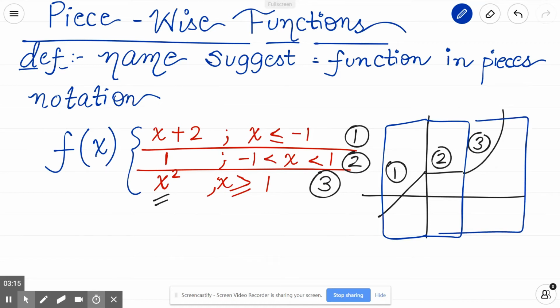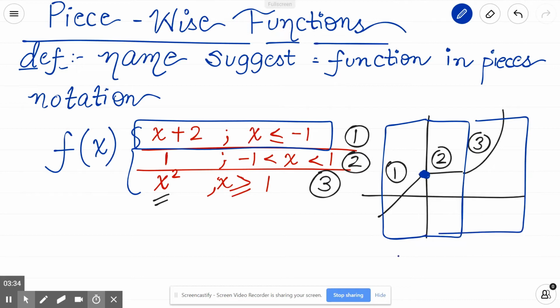So that's how the writing is really complex, but if you try to study it, it'll make more sense to you. So the x plus 2 function will only range between the values where x is less than or equal to -1, and that is the one that we will graph. Now, because x is less than or equal to -1, students, I will have a closed circle here.